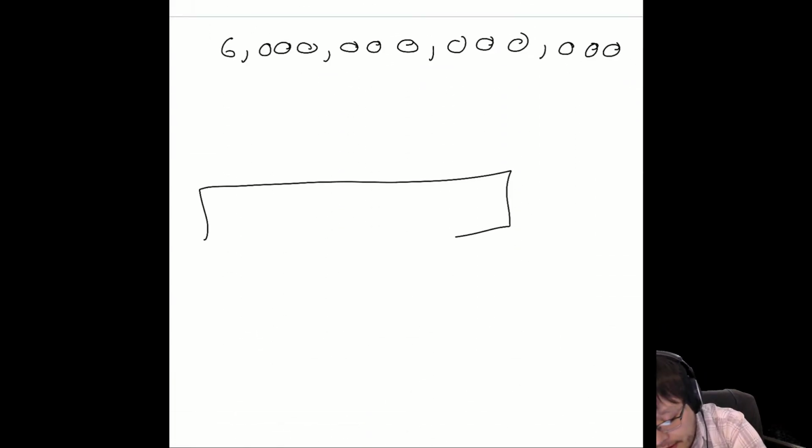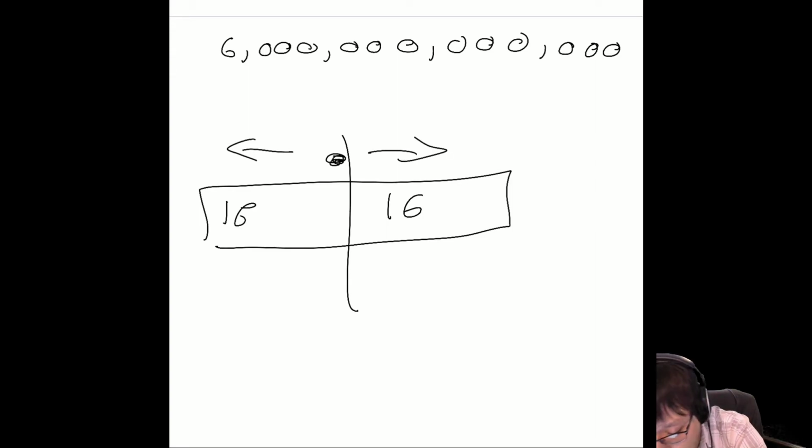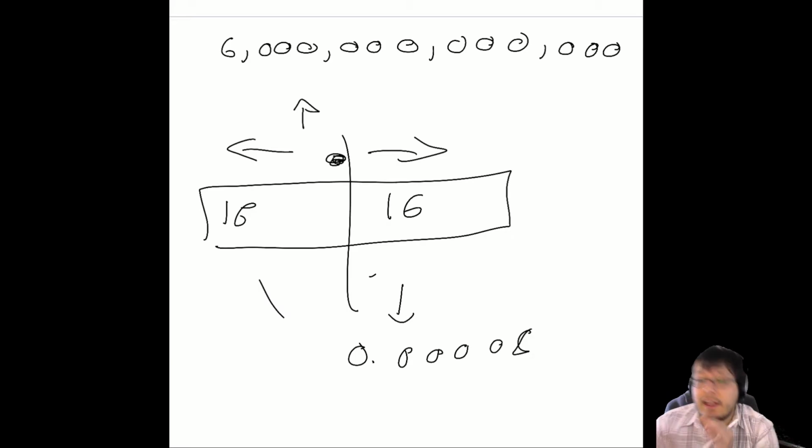You could say, okay, I've got 32 bits, so maybe 16 here and 16 here, and these 16 are going to be a number, and this side is going to be whatever is on that side. However, if you have a really big number, or a really tiny number like 0.000008, then you're wasting space because this is not flexible enough to take advantage of that. So you want something that floats around depending on your needs. Floating point notation is the answer to that, okay?